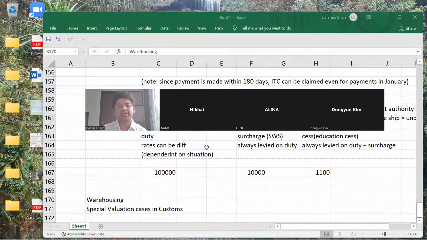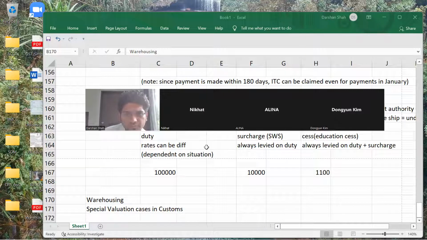Anyway, definitions you have to mug up. There is no other choice. Whatever definitions your professor has given you as important, I think the notes are there. You have to just mug up the definition. It is a definition, there is no logic behind it. That's why the government has defined it.